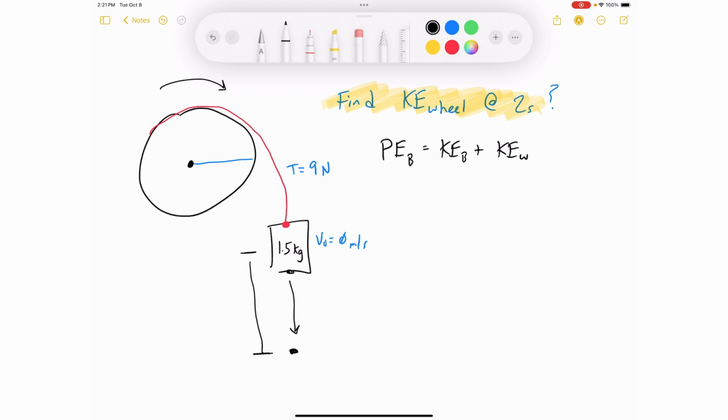Actually, before I talk about that, this wheel is spinning. Well, initially it's not spinning, and the block is underneath it, and then once the block is let go, it starts spinning. But all mass resists change in motion. That's what Newton's second law is about. Force is equal to mass times acceleration. If you put a force on a mass, that mass does not want to change, so it's going to resist.